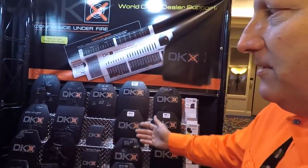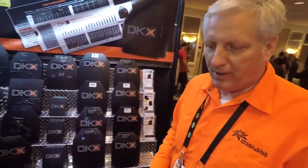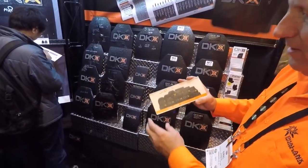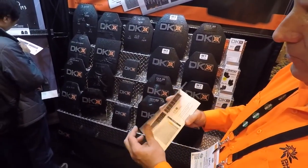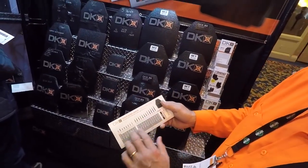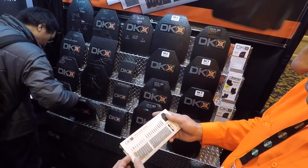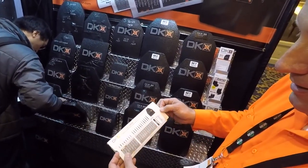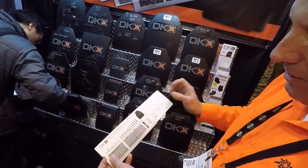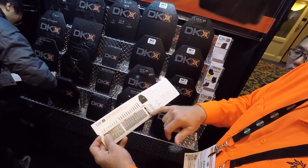We have a wide variety of plates in the DKX series — actually 21 series of plates as shown here. We have what I call the hard armor selection guide where you can see all 21 series. The way we educate people is they can find out what round they're trying to stop. We put information on here about those rounds and identify the NIJ rounds in orange, so you can see which series of plates meets that requirement.